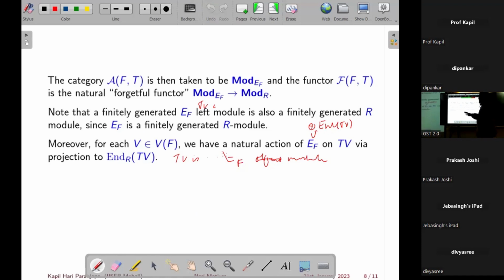EF is the collection of all endomorphisms of all the modules, such that for every M, the diagram commutes. So it's a collection of endomorphisms of each vertex, such that whenever I have two vertices and I take an arrow between them, which is any one of the arrows in the diagram, then this given endomorphism here and this given endomorphism here, I make a square out of it. That square commutes.